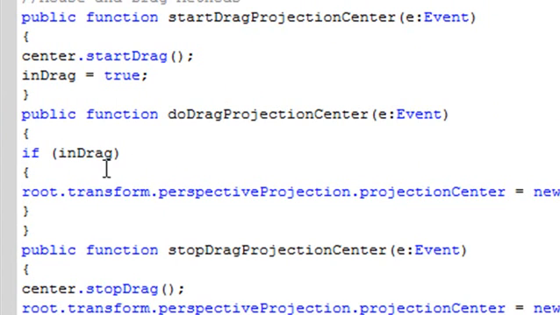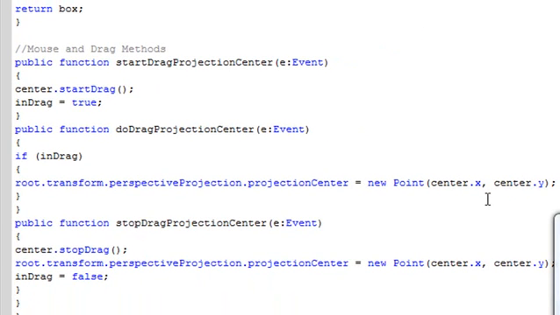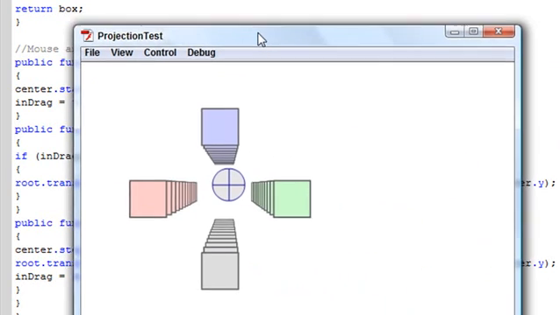The next one is you're going to do the drag. So if it's true, then you're going to transform your center X and Y. So it's continually iterating and transforming your center as you drag that mouse. And the last is when you stop the drag, when you lift it. So when you lift it, you stop drag. You make sure you get that final center projection right here. And then you set your end drag to be false so you don't accidentally keep dragging. So it's a really, really cool program.